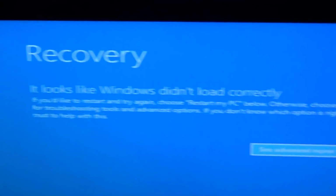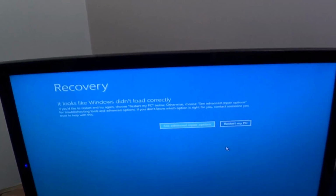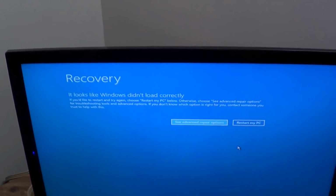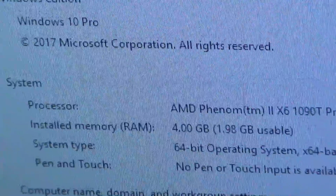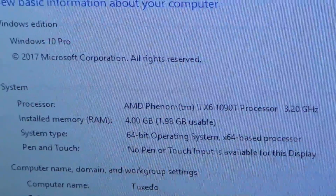It looks like Windows didn't load correctly. Yeah, that's because I had the flakiest RAM in the West. Yeah, the flakiest RAM in the... Okay, those Don Knotts jokes are not going to work here. Or parodies, excuse me. It's Connecticut, for Pete's sake. Nope. Something's dreadfully wrong here. Unless this is specific to Windows 10 Pro to show you how much of your RAM is available after the system boots.